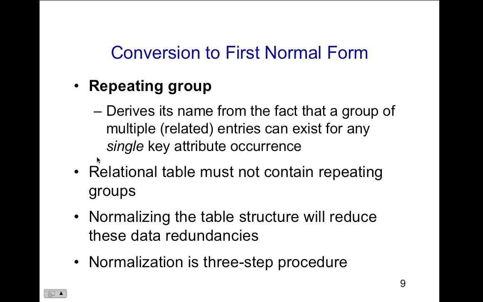But consider the concept of that. And then a relational table must not contain any repeating groups. So first normal form, the concept, and what we're going to do here is take and show you each one of the problems we're eliminating. Because when we put something into first normal form, we're removing the repeating groups, as an example. So normalizing the table will reduce the data redundancies in terms of the repeating groups.